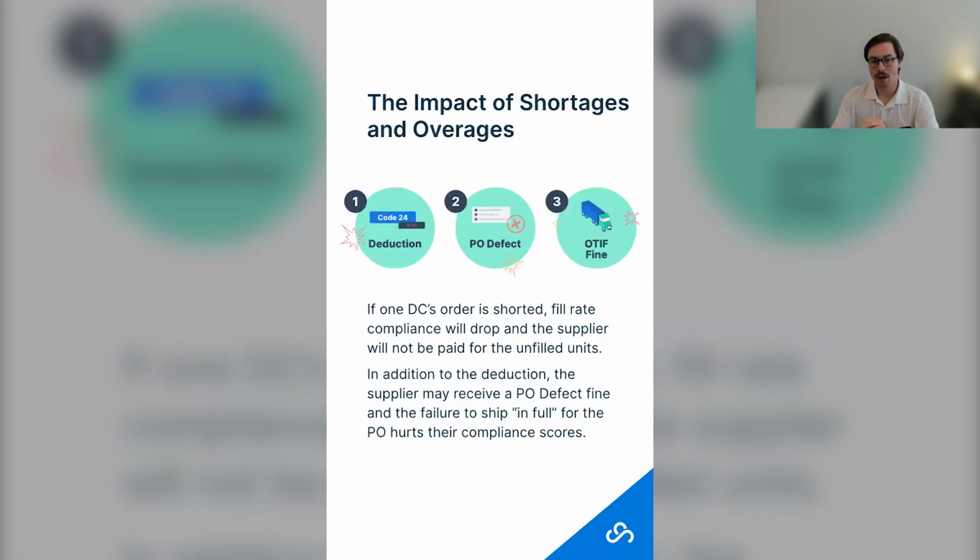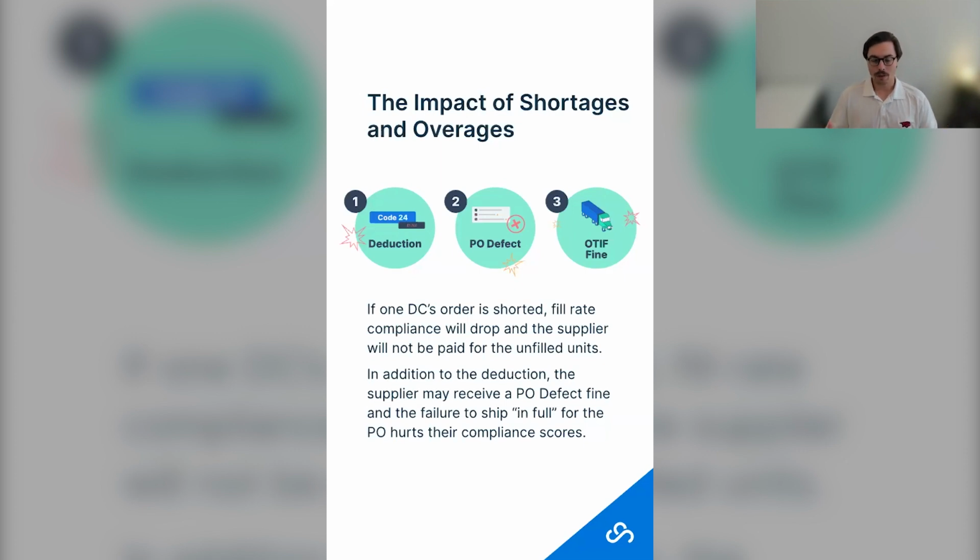One of the last things we wanted to cover was the impact of shortages and overages. Like I said before, Walmart can hit you in a few different ways if you've got shortage and overage issues that take place. First of those being a deduction. This would be your typical run-of-the-mill AP deduction. This is going to go into shortages such as your 22s, 24s, things like that, even 25s. And they're going to basically just be hitting you for the fact that on this particular PO, you invoiced for this much, but we've only received this much, which they're sort of claiming that you're short.